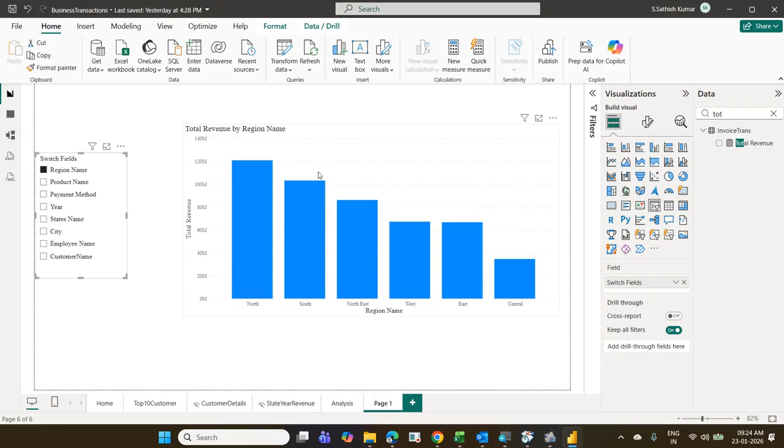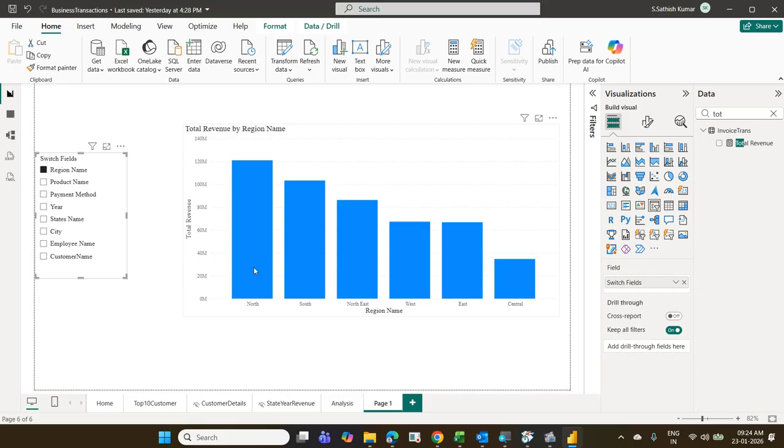Second level. This is over, fine. What is that second level? When I select region, it is showing the region-wise report, perfect. But one person doesn't want to see all the regions. They want to see only two or three regions. They want to see only the north, south and southeast region. Only those regions. Now you can see when I place the cursor on the region, a chart is appearing.